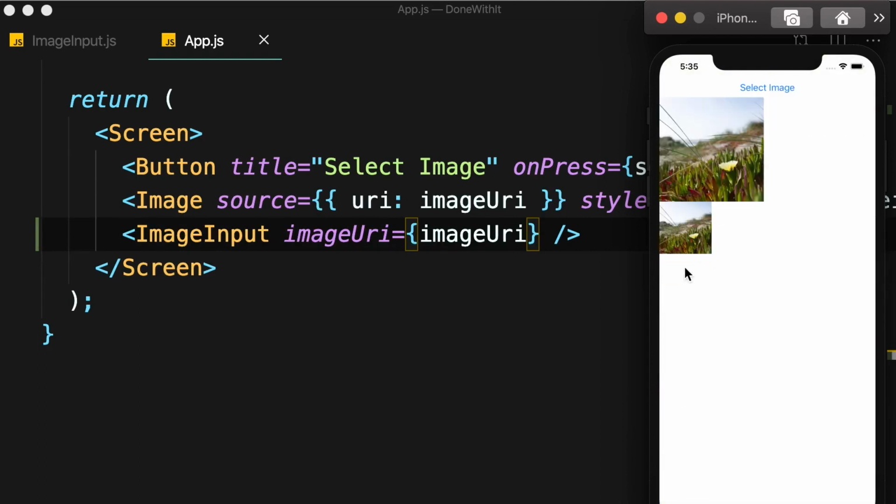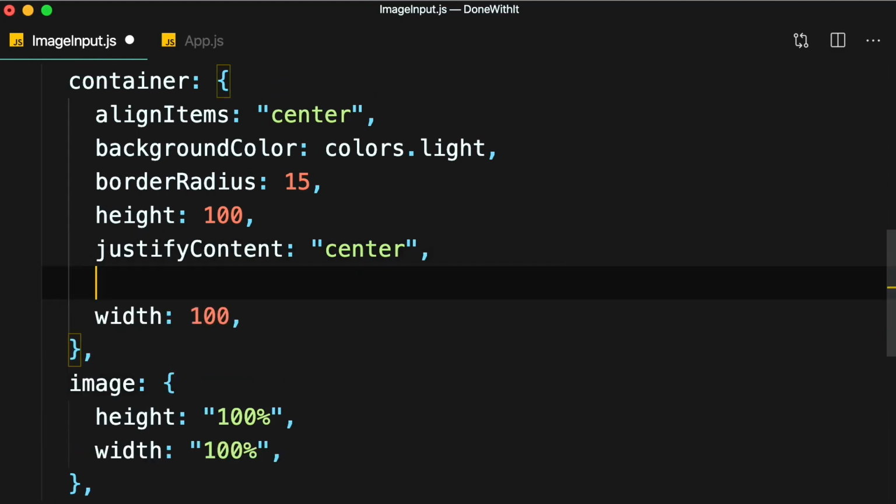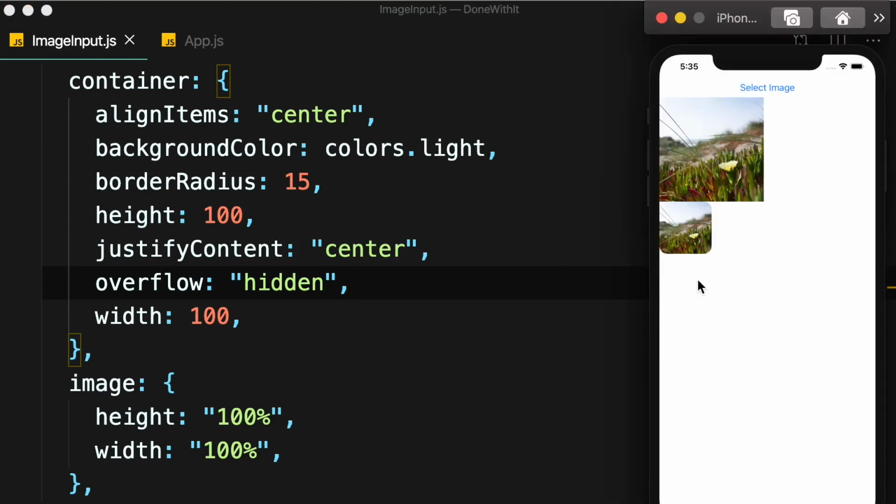Okay, here's the image, but we lost the round corners. I explained why this happens in the first part of this series. So in this case, we have overflow because the size of this image is slightly bigger than the size of our container. So our container has round corners, so it ends here, but our image is bigger, so we have overflow. To solve this problem and bring back the round corners, we go to our container and set overflow to hidden. Now take a look. Perfect. We're done with this step.